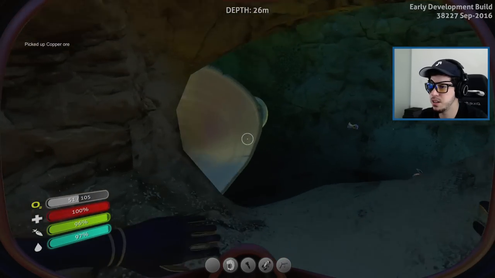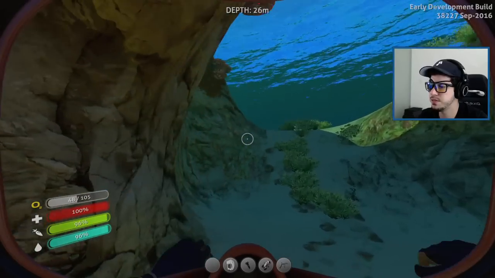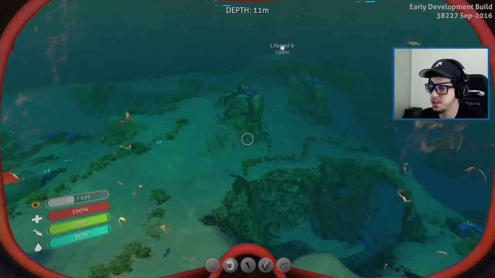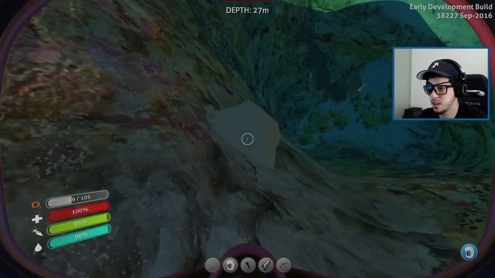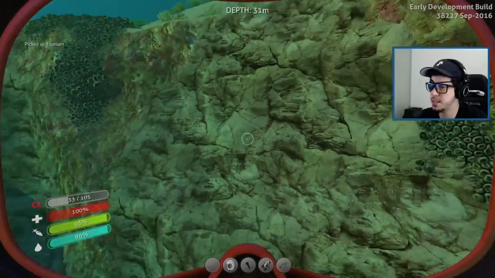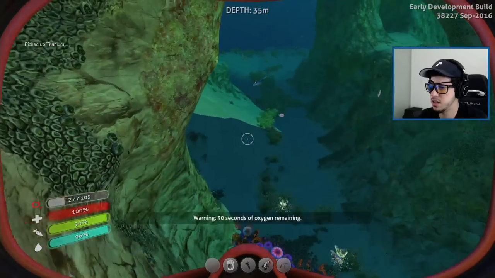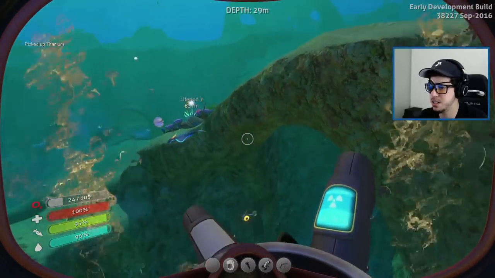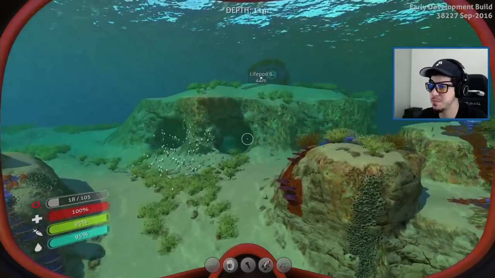Copper, sweet. Ooh, that is a very interesting looking tube, to say the least. Alright, we don't need to use our sea glide thing all the time because it is going to run out if we do that. Some titanium. I can respect a man who gives titanium. Or a rock. Caution. 30 seconds of oxygen. Ain't nobody got no time for oxygen. What are you saying? Alright, let's get some oxygen.